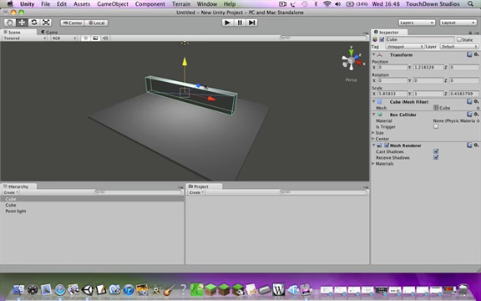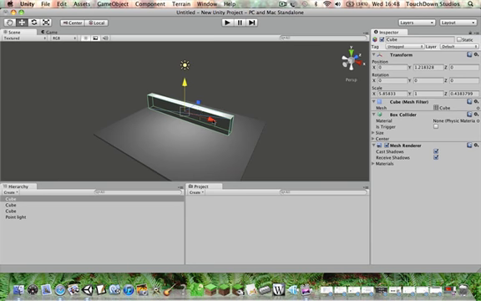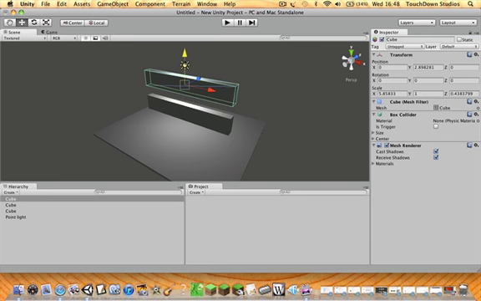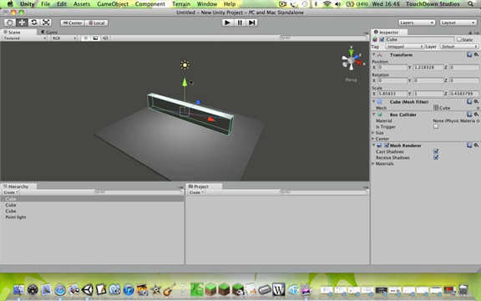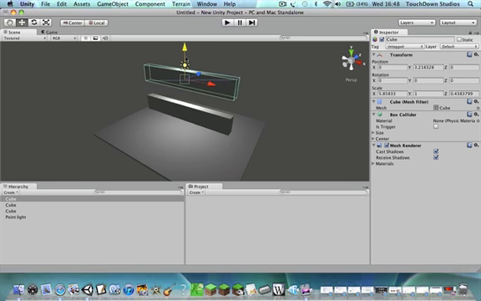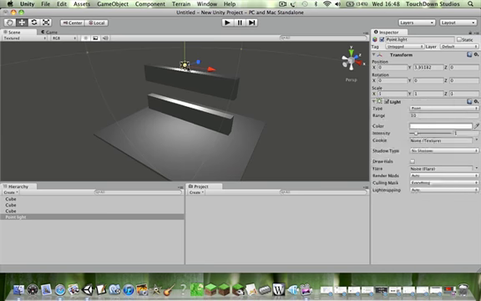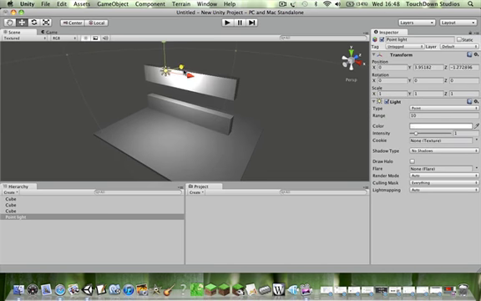I'm going to duplicate this now by doing Command D, and it will duplicate it into the exact same place. So then you can just drag it up to the height that you want. Or, if I just delete that one and duplicate this again, you can hold down the Command key and it'll snap, as in it'll go in a more neat way like that. Okay, I'm going to move this point light now so it has a bit more light on these objects.